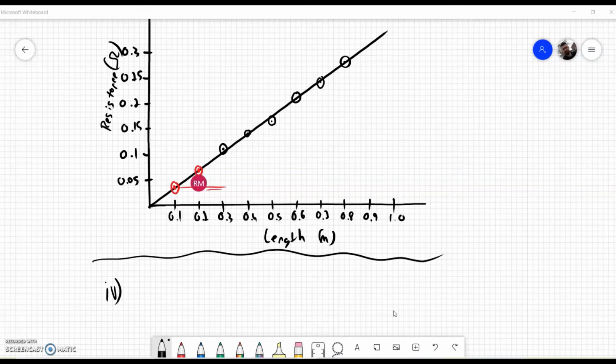First one here being 0.1, and that looks like it goes with 0.03. And the second point I'm going to go with here is 0.2, and that looks like it goes with 0.07. Now, as you can see, for the sake of the software, I've changed back to the standard little squares instead of the graph grid. So you'll be able to do that a little bit more accurately than I will. But for the sake of this demonstration of how to do the question, this is absolutely fine.